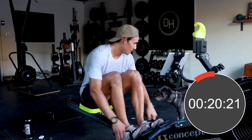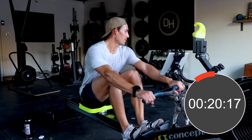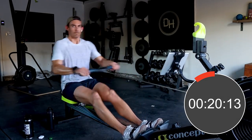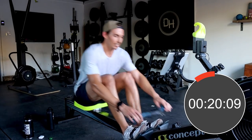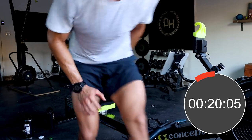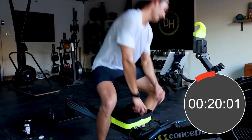My dog has come to join. Hi, Bites. Hi. Here we go. And we're off again. Oh no, I forgot to put my camera up. Hold on. Gotta flip my screen up so I can make sure everything's still functioning.